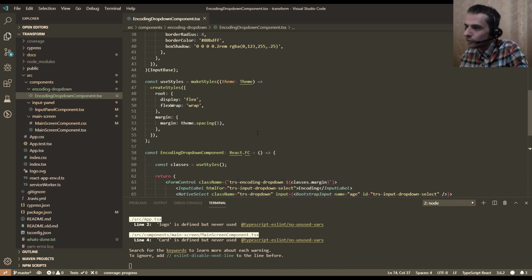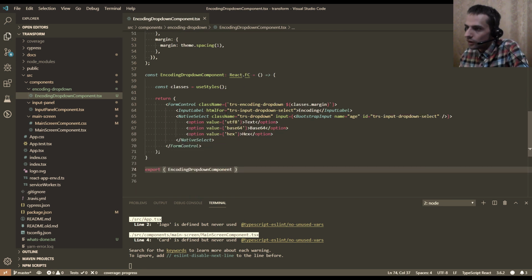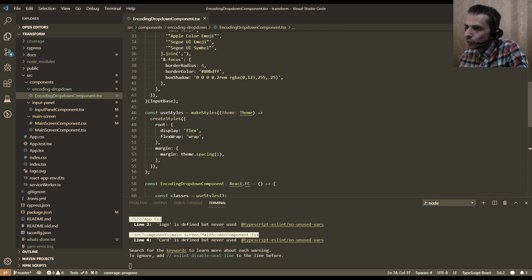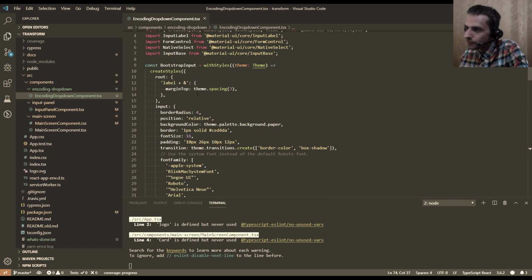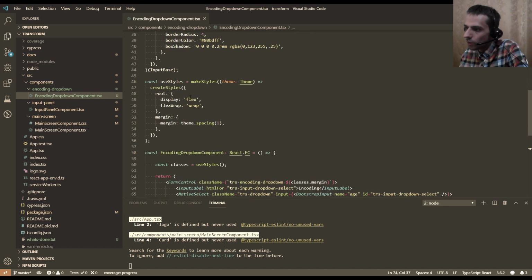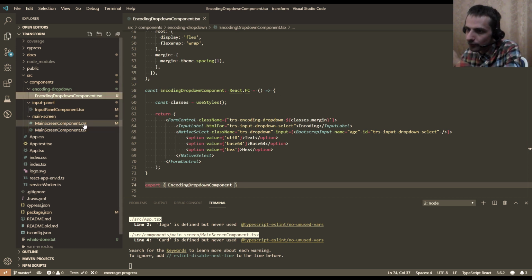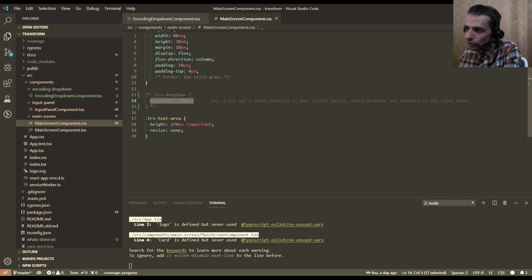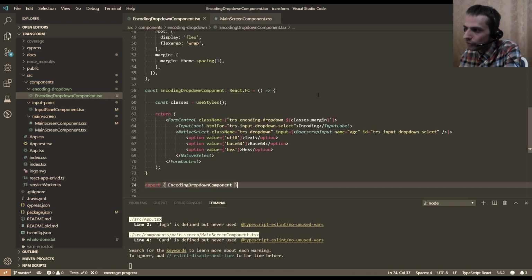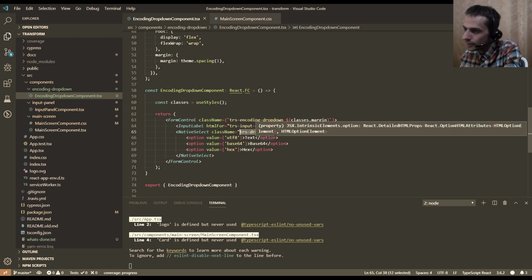I'll just close everything else. So we need to add it somewhere here, but where exactly? It was under TRS dropdown, so it was applied to this element, to the native select element.